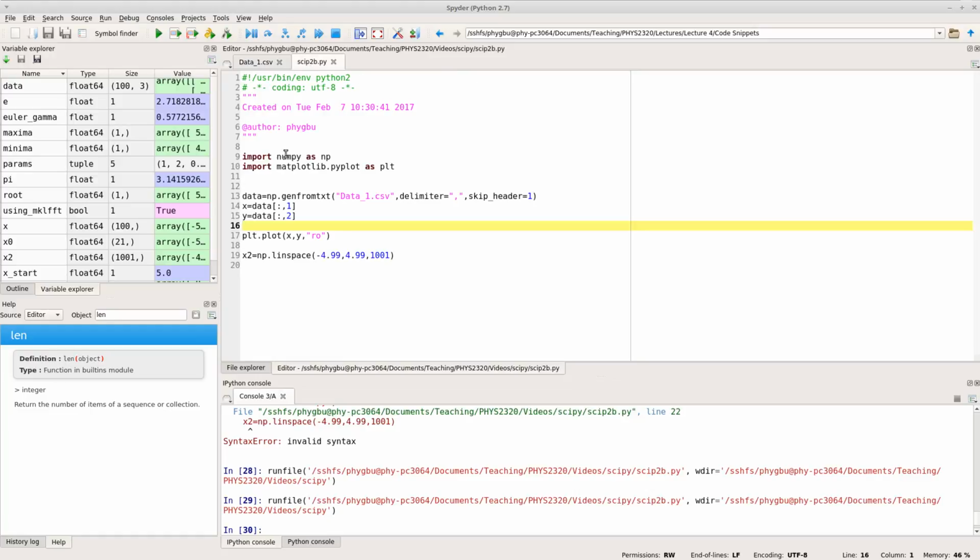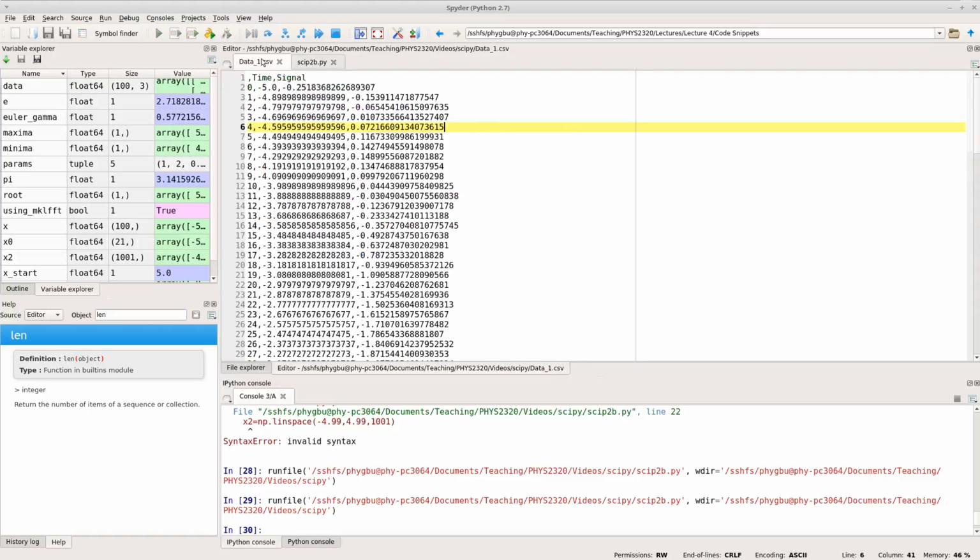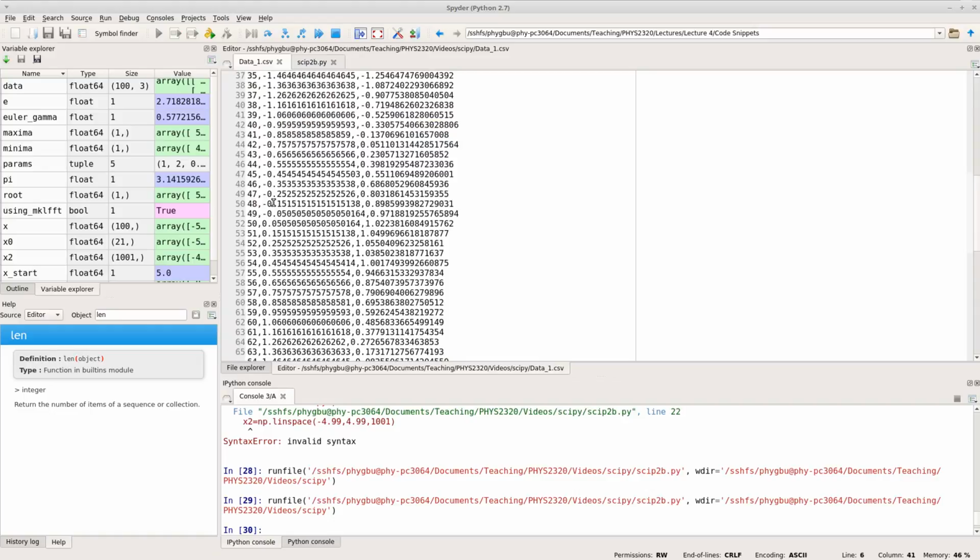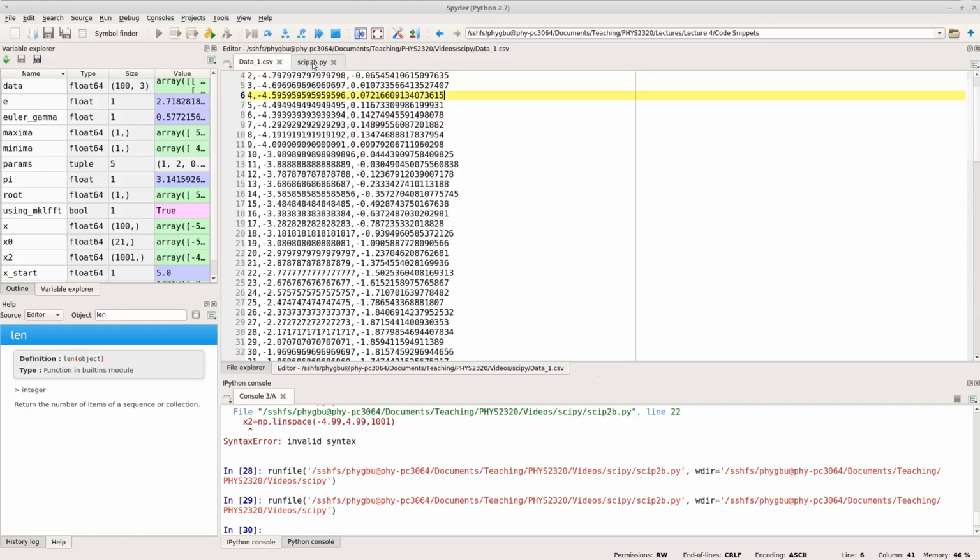I'm going to start off by importing NumPy and matplotlib pyplot as usual. This is just the same as we've done in the previous videos in this series. And I'm going to use the NumPy genfromtxt function that was covered in files 4 to read in that data. That gets my data in as a two-dimensional array, and then I'm just going to pull out the second and third columns, which are my x, a time, and y, which is a signal column. The first column is just a row number, which I'm not interested in.